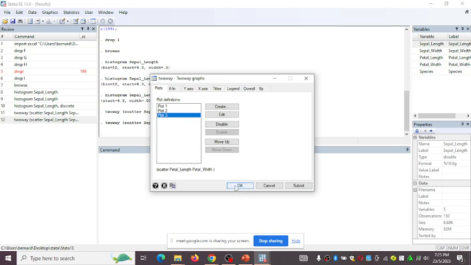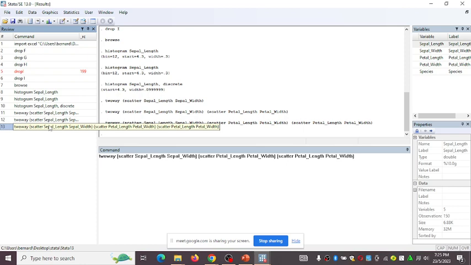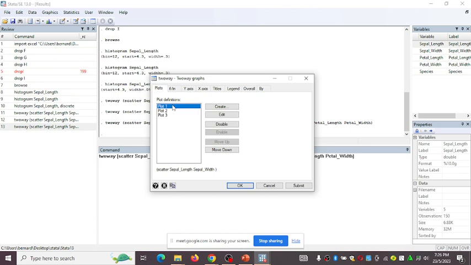Accept, click OK. Let's see. Two-way scatter of... inaccessible. No. We have to delete some things here. This one.